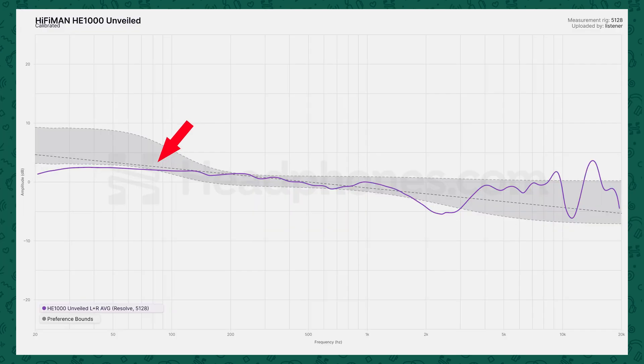You can see here that the bass is fully extended, almost perfectly flat all the way down to 20 Hz. You get all of the bass information and it comes through really nicely. It is tight and nimble, but it's just not bass-boosted, as you can see. For people who like a bit more bass, if this is a headphone you're interested in, I do recommend adding a bass shelf via EQ — that's what I do.